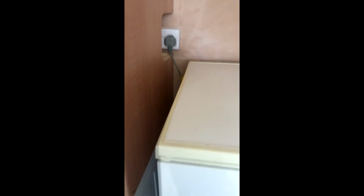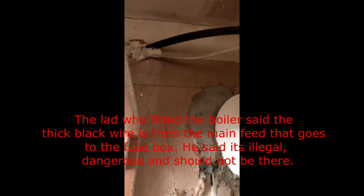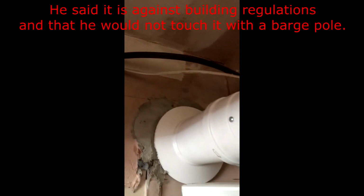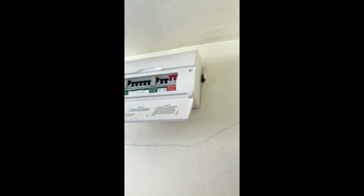Here? Yeah, at the top, that big black wire. Oh yes, there's a mains wire coming through there, which is quite a dangerous thing, coming straight through the main supply to the box on the wall, which has got a hole in the wall there. I think that's where they fit it. See a few cracks, I don't know where the cracks are coming from, but that's not to do with us.